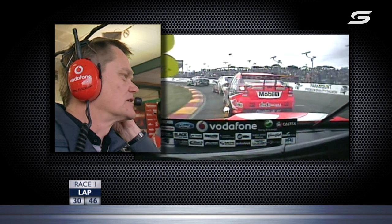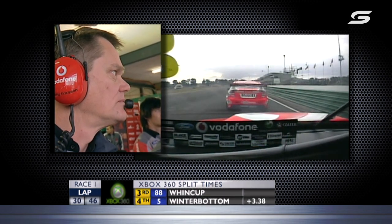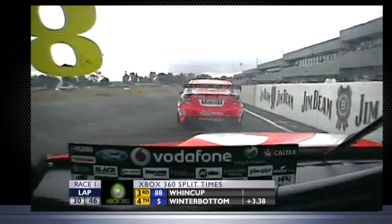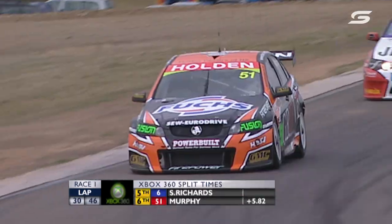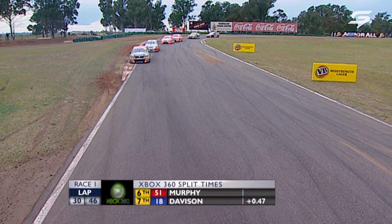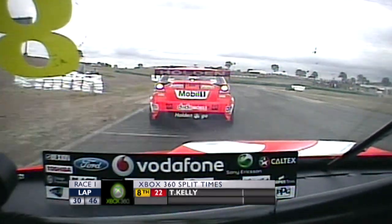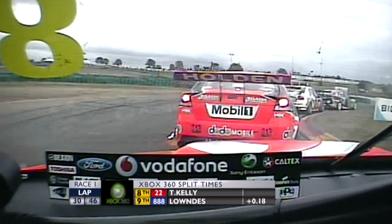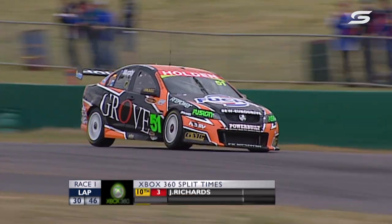Everyone's playing and waiting — Murphy controlling it. Campbell Little is keeping a lid on Craig Lowndes at the moment. Lowndes has a look up the inside — his favourite spot to pass between 1 and 2 — he's very strong in that area. Todd knew it and braked a little bit later, just giving himself enough margin to survive down there.